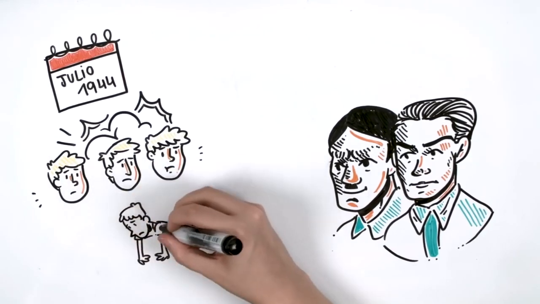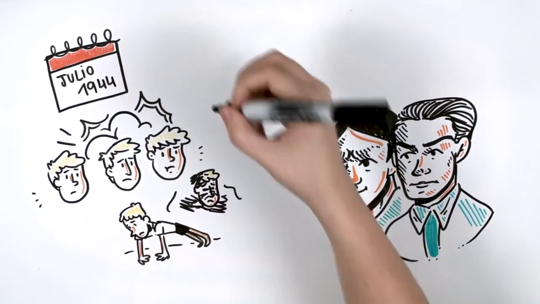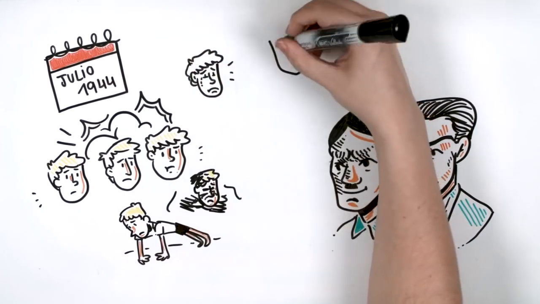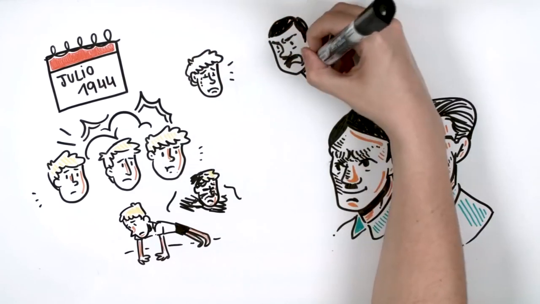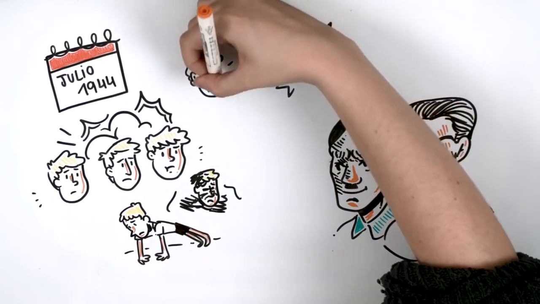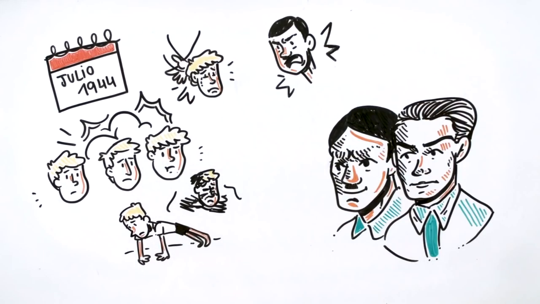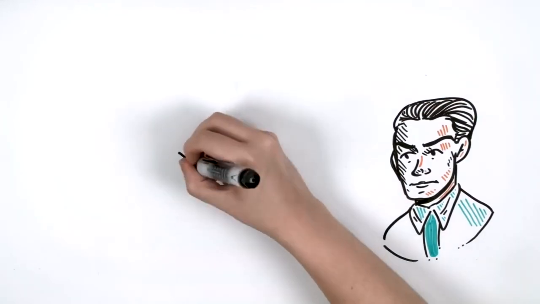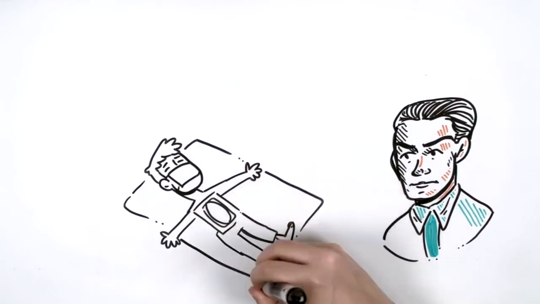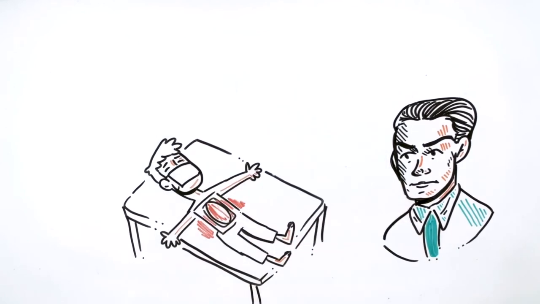They trained them from dawn till dusk to turn them into human weapons without mercy. However, letting a teardrop was not worthy of belonging to the Aryan race. They also received a strict education. And if they let a word in their native language escape, they were beaten. When they passed the first month, they went on to the surgery phase. Mengele opened the operating room and changed their internal functioning to make them more powerful.